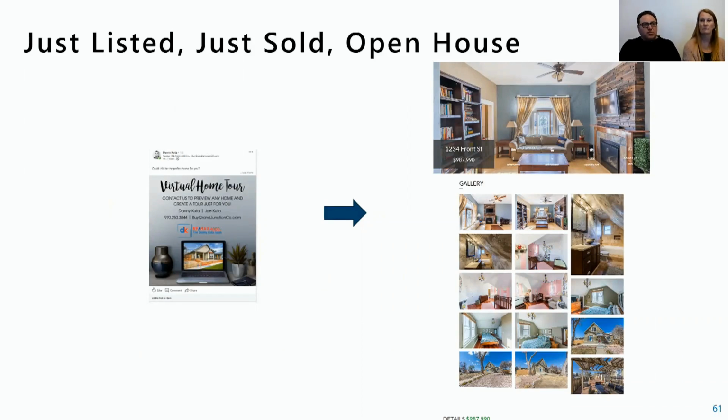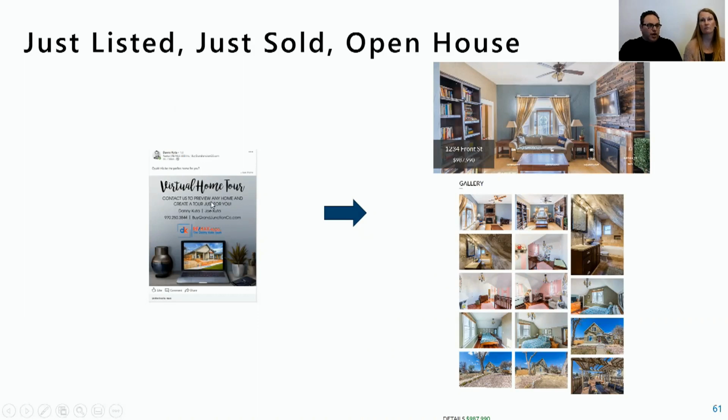So this is a just listed, just sold, or an open house funnel. Basically it all starts here with the ad, the lead magnet. This is an organic post, or it could be a paid post, but most of the time, 80% of the time, it's an organic post. If you don't know what I mean by that, it just simply means you're not paying for that post. It's on your social media wall.